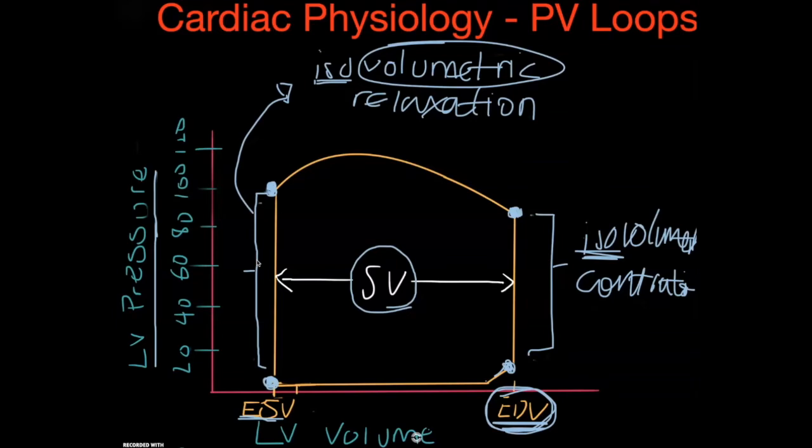Okay, so the back pressure starts building up. Ultimately, you reach a pressure that's greater than the pressure in the aorta. The aortic valve flips open, blood flows out into our systemic circulation, and the cycle continues. So that right there is a basic breakdown of the cardiac cycle and what a pressure volume loop is basically trying to show you.